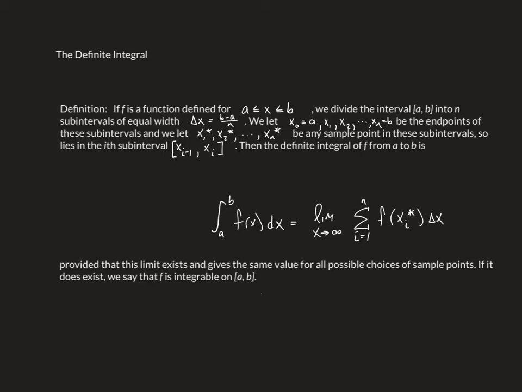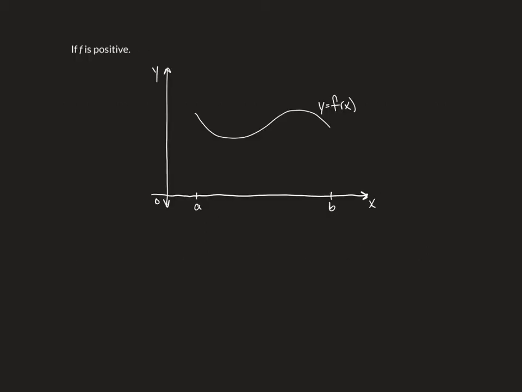So it's a lot there. Hopefully you wrote it down, but we're going to walk through what this actually means and how we're representing this in integral form and moving away from Riemann sums. So if f is positive, if your function is a positive function, then this behaves pretty similarly to the way that all of our Riemann sums have behaved so far.